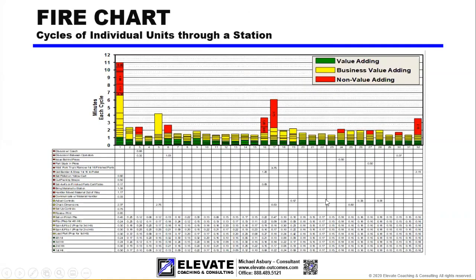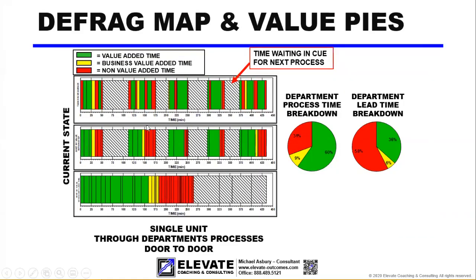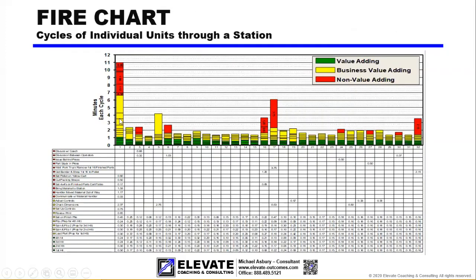Okay. So now let's say we pick one of these stations and we go in a little deeper. We understand what is happening throughout the entire day or for some specified period of time, and we see how it's fluctuating from cycle to cycle. And with observing it and doing a time study, we can actually identify exactly what those problems were, what those obstacles are, and how much time is impacted by those.